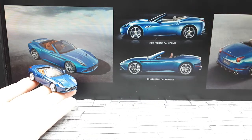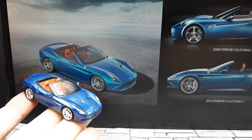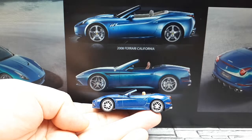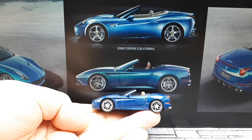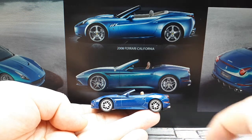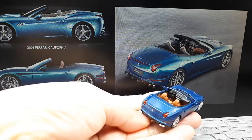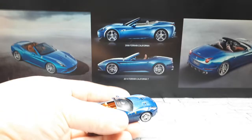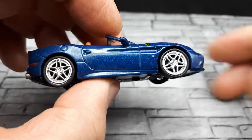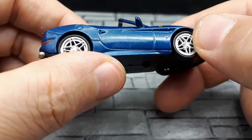Alright, so now let's take a look at these photographs, compare a little bit. Let's try to focal point between the two. Wheels definitely look good. Alright, side view, overall proportions. I will say though, the wheels in this one, you see how the spokes are coming more to a pointed star? They're a little bit spaced out too much on this one. Okay. So it's a nice dark metallic blue we have here. Unfortunately, I'm being distracted by the paint rash, or something is wrong with the clear coat on this thing.